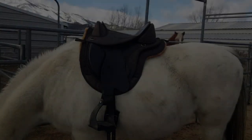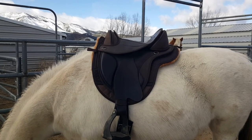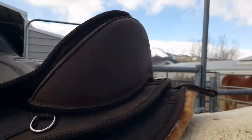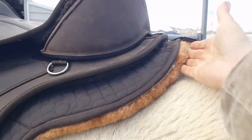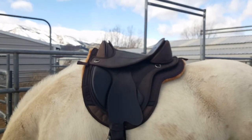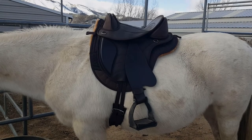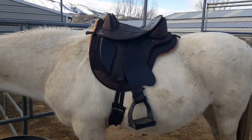Oh, here she is, all girthed up. Looked pretty good. So this is probably how I'll try it the first time. One of my concerns is that the back part of the saddle is popping up a little bit. So I'm also going to try really quick shimming the front of the saddle, like I thought about possibly doing earlier, just to see if that helps with a little bit of rocking forward that's happening. Here Tiki is with the front shims, and that looks a little bit better to me. It isn't rocking forward quite as far.